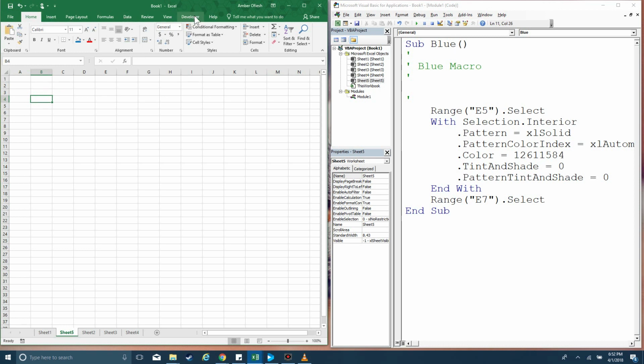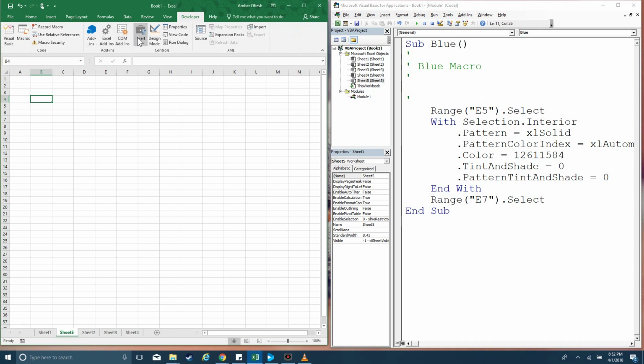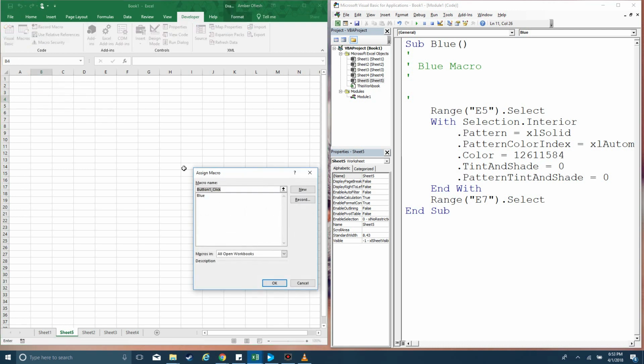Go up to the Developer tab, go to Insert. What you see here are form controls. The only form control I'm going to go over today is the button. This creates a little cross mark, which I'm going to click and drag. And it immediately gives me the option to create a macro name that's going to go with my button, but I also have the option to select from existing procedures that have already been written.